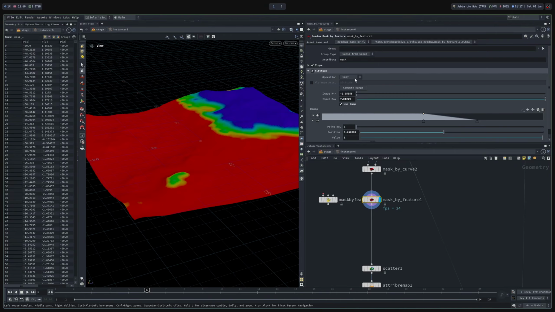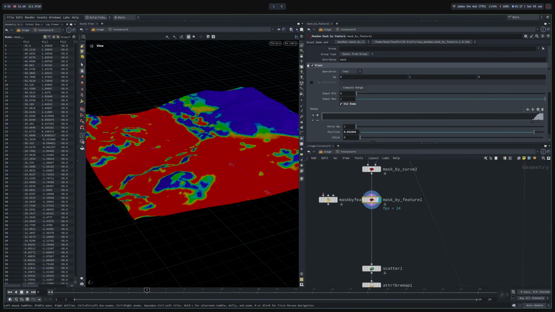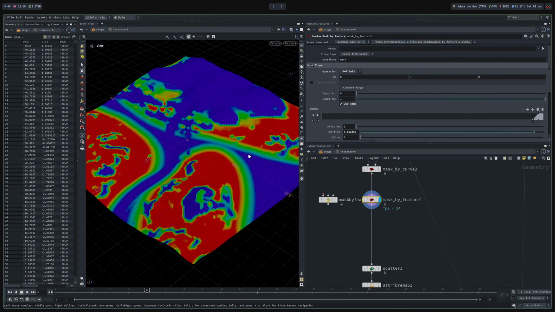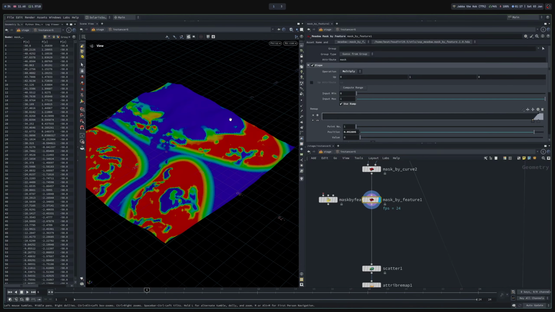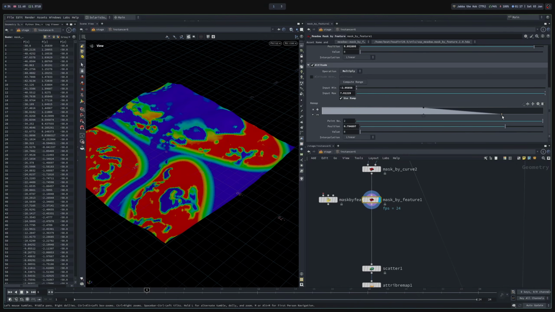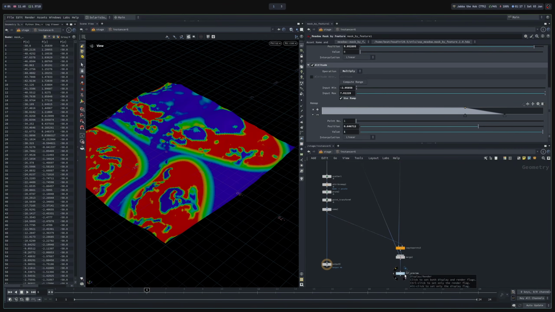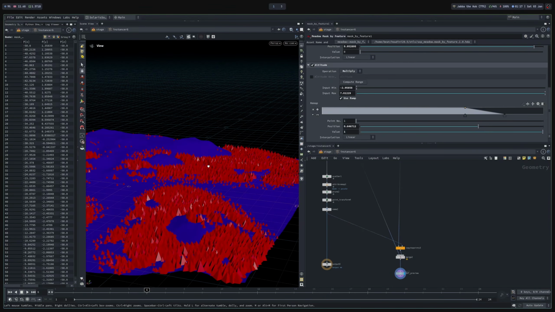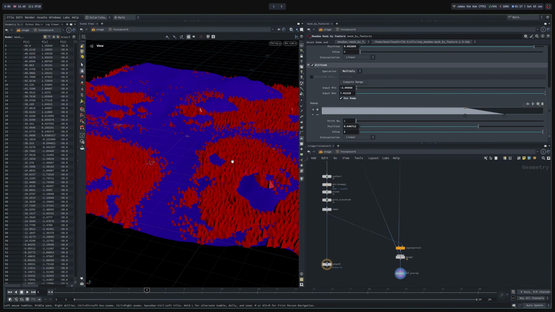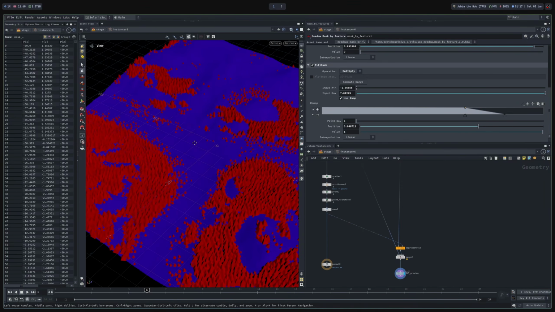Now, this is currently set to copy, so let's set it to multiply. So we'll multiply it with our slope. But the slope I actually also want to multiply, so that we can keep our curves and some of the other stuff from before. Now that we have all of these working together, we can fine tune that a little bit and bring the height up a little bit. Then once we prune it, we can see our forest area that is excluding the slopes and this road that we have here.